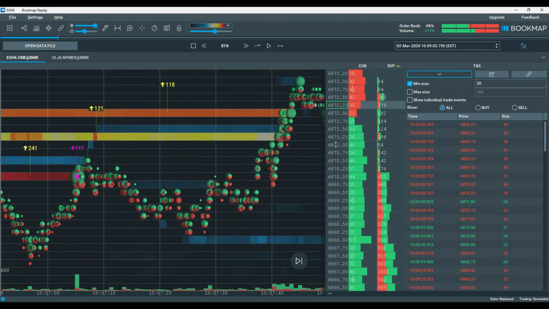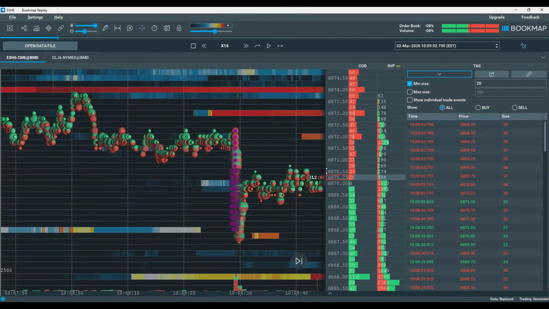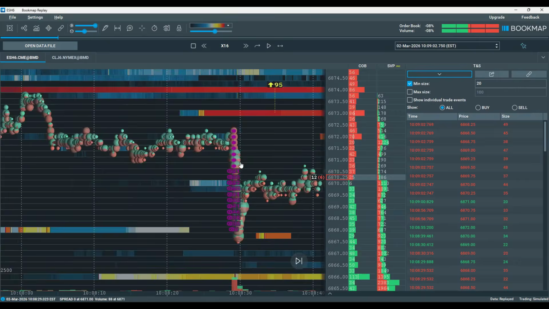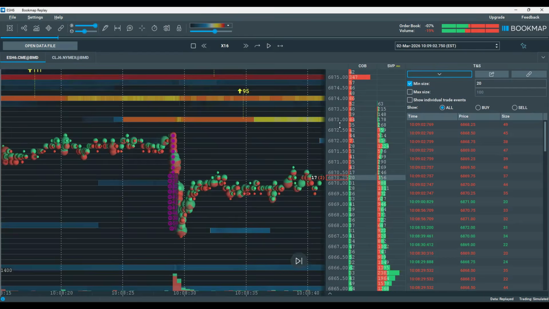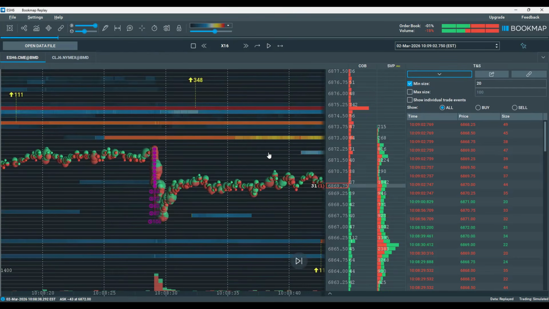That's very, very important. The sweeps, here's the sweep. If you see here, very large aggressive selling and tons of orders came through. So we ended up sweeping multiple levels at a time. You can really play around with Bookmap. There's tons of ins and outs. I'll do an order flow series and a Bookmap series.